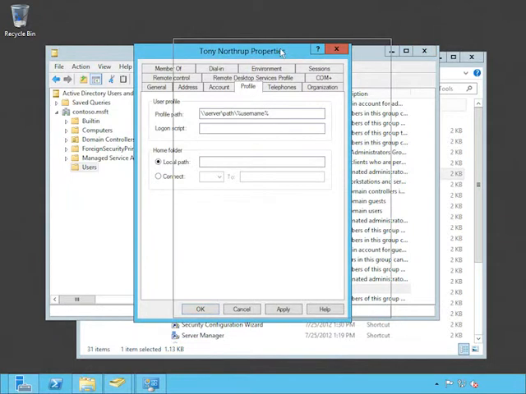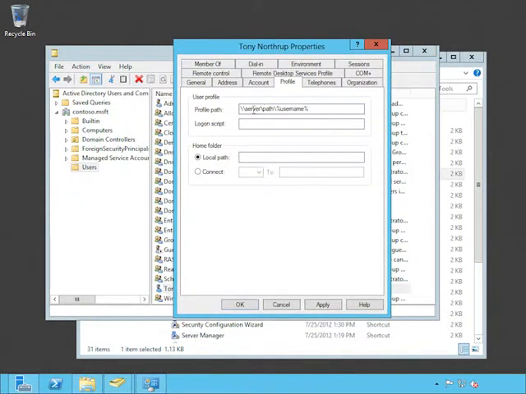Now I can come back to my user properties dialog box and fill in the specific information. So the name of my server here is contoso.msft, and my path is profiles$. Now you'll notice a third folder here, and it's username surrounded by percent signs. Those percent signs are a special character that indicates that any words inside of them are a placeholder. So %username% happens to stand in for the user's name.